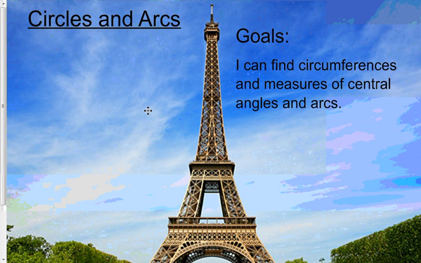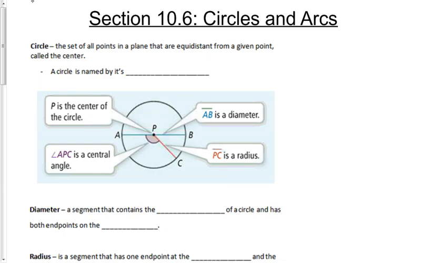Hi there. For this video, we're transitioning to talking about circles and parts of circles. So, central angles of circles, arcs of circles, and we're going to talk about finding circumferences as well. Our goal for today is to find circumferences and measures of central angles and arcs, and they all kind of connect to each other. So let's start off with what right here.